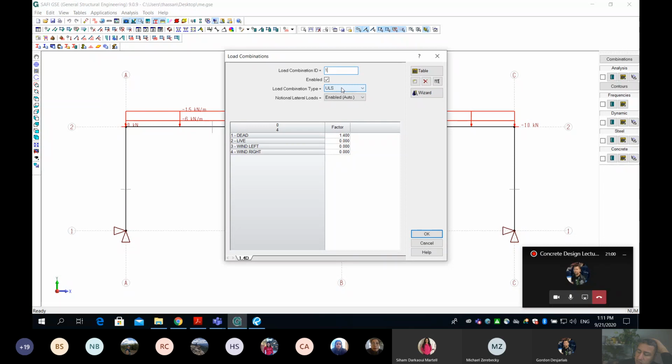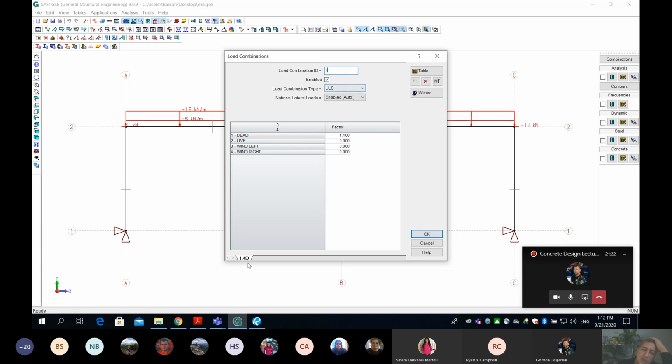I think we discussed so far that in our design, we need to think and consider the structure under two states. One state is called ULS, which is ultimate limit state, and then another one called SLS, serviceability limit state.